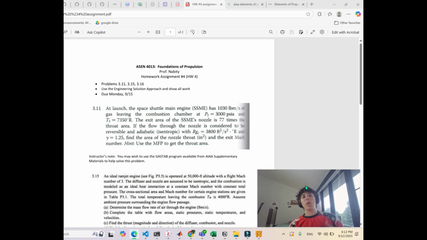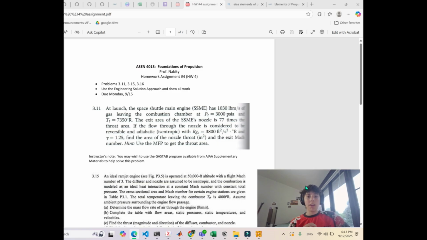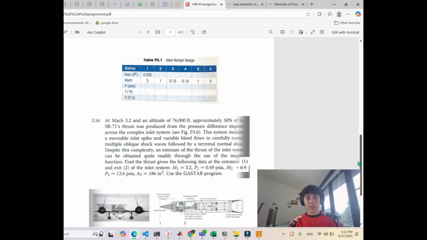For Fano flow or Rayleigh line or Rayleigh flow, that's different, but it's still useful to know those ratios. But in those tables in that textbook, it only is for air, gamma 1.4. So with these special types of problems, where we're not just working with air, for example, we need oxidizer and fuel, and that's our mixture. That's what we're exhausting out the back of the engine. With a different gamma value, like for example, gamma equals 1.4 in this problem, then it can be really useful to have a tool that does those table reads for you based on any gamma value, and that's called GasTab.